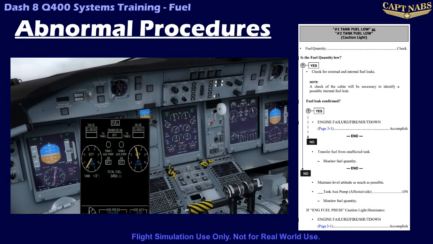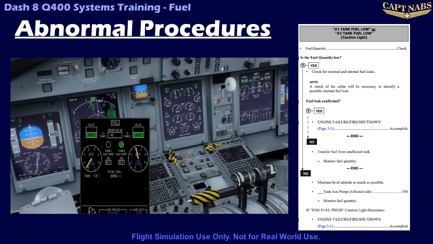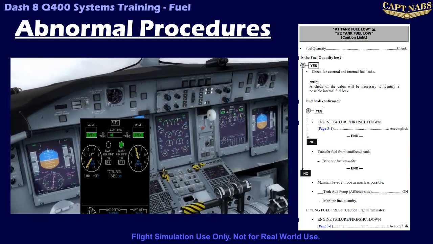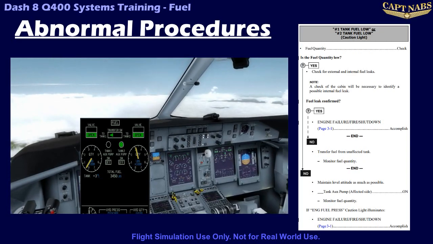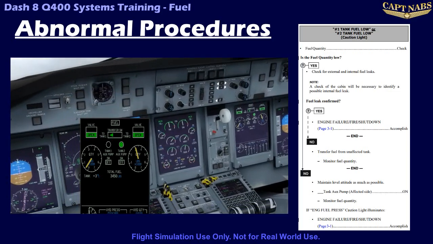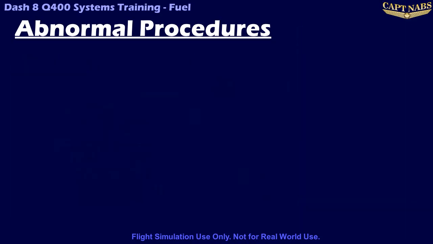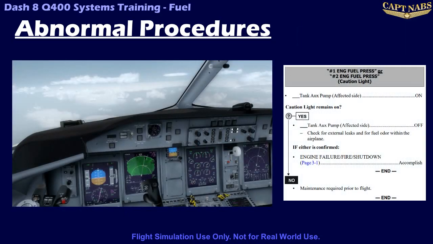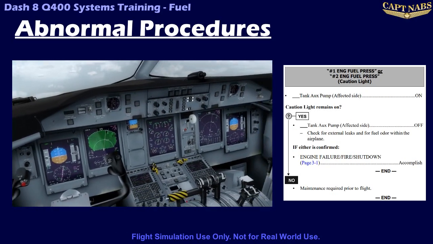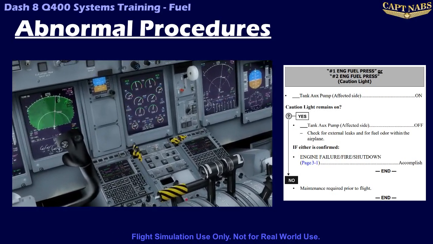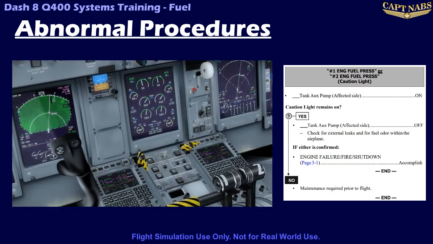If no leak is suspected, the tanks can be rebalanced using the fuel transfer system. If there is plenty of fuel indicated in the tank showing the tank fuel low caution light, then the fuel is not being transferred into the collector bay properly. Keeping the wings level and turning on the tank aux pump will help encourage fuel to flow into the collector bay. If either the number 1 or number 2 engine fuel press caution light illuminates during flight, activating the tank aux pump should supplement what may be a defective primary ejector pump. However, if the low pressure is caused by a local fuel leak, then an engine shutdown will again be required.